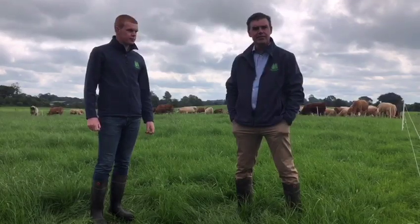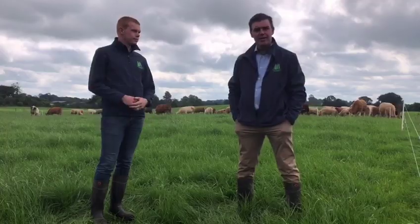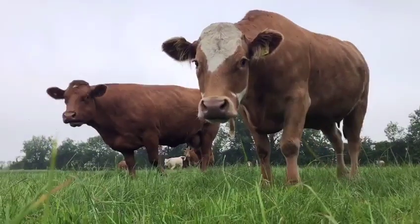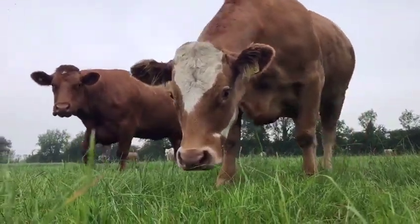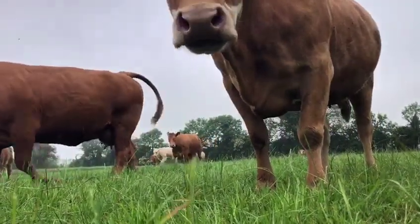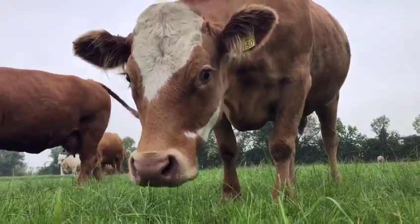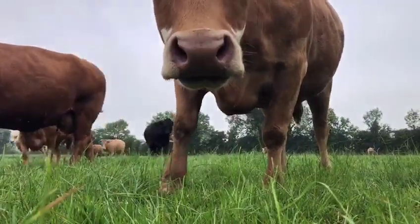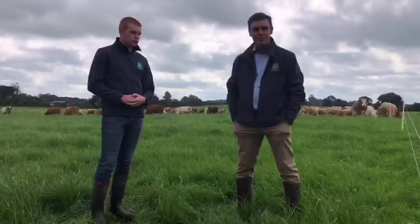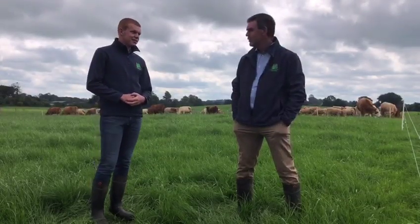Over the last 10 to 15 years, the farm has undertaken a lot of changes. For the most part, these changes have been very successful and we've been very happy. We've always been open to change and to try and improve, and I think there's still a lot of room for improvement on this farm. I think that improvement probably will require an input from the next generation, so Matthew is probably going to fill us in on the path forward.